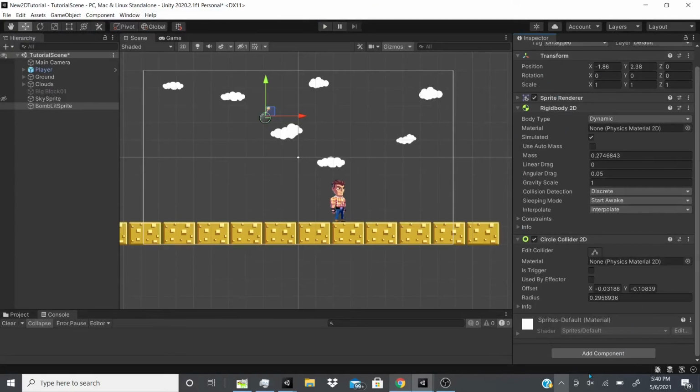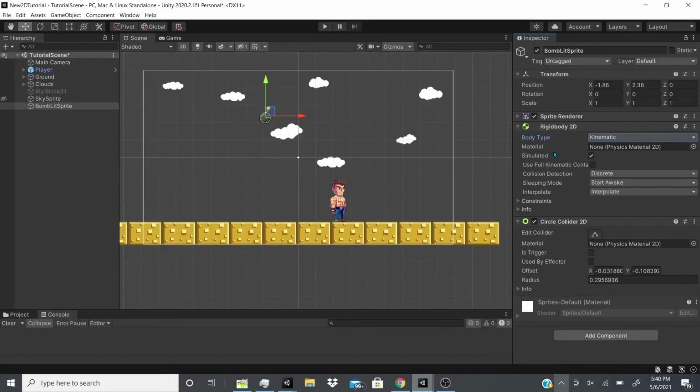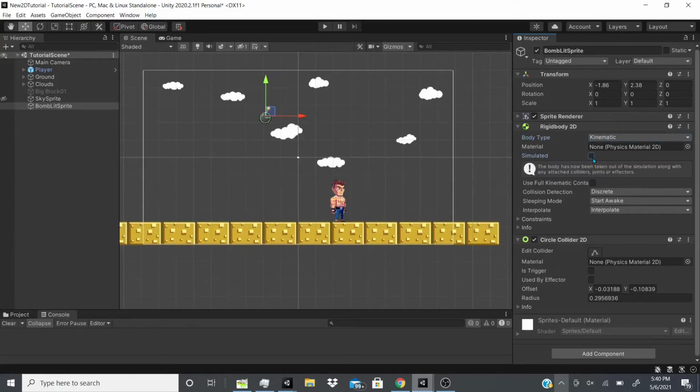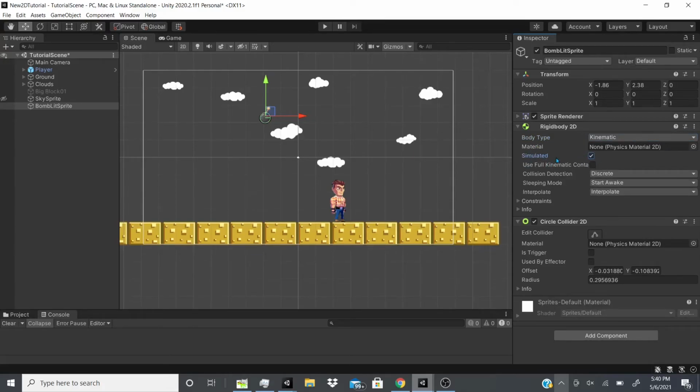Let me check how much time we have left. I'm going to wrap it up for today. Or actually, before I wrap it up, sorry about that, I'm going to continue on to kinematic real quick. Kinematic is pretty much the same thing. It has this physics material, simulated. So if you want it to be running or not, use full kinematic. If you want static collisions to affect it, if you want dynamic and kinematic collisions to detect this, you would check this.